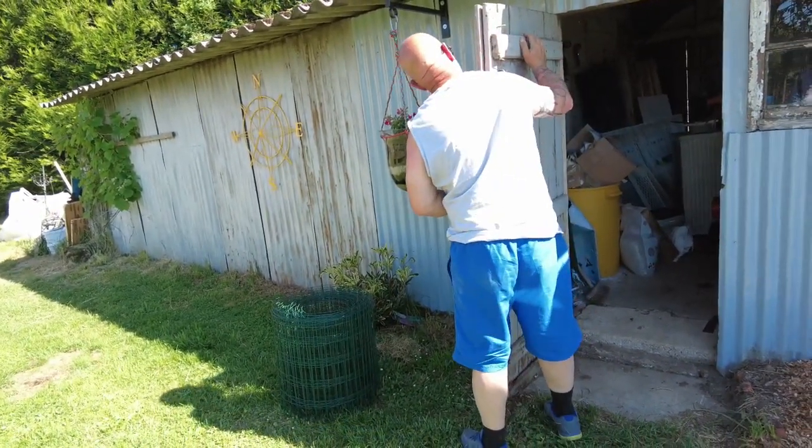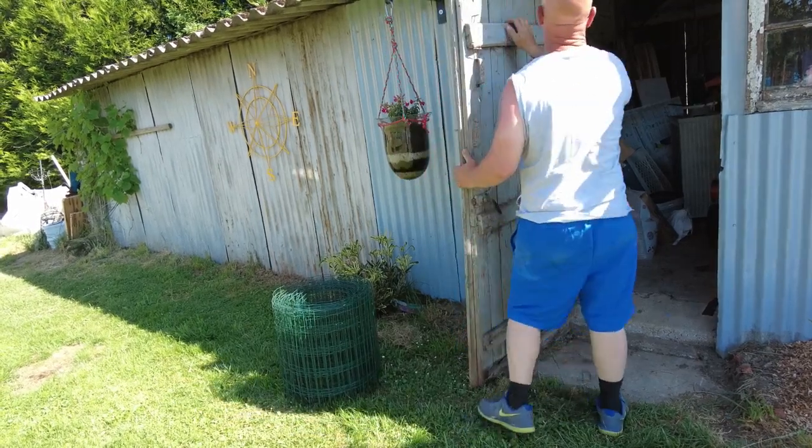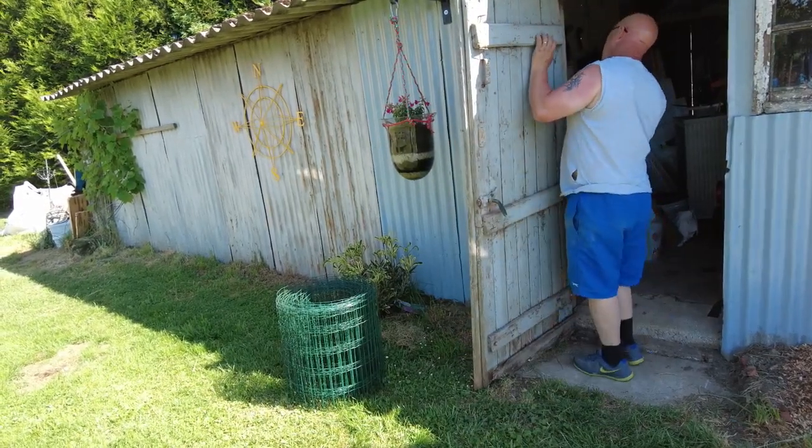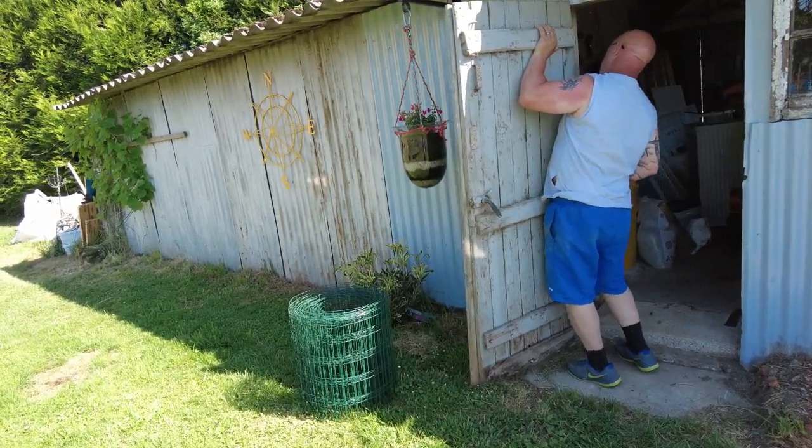It's a heavy old door, isn't it? Well, it's not heavy, I want to know what's hitting. It's hitting something, it's ripped up and it's not hitting that. Oh, what's it hitting? Not a rock.